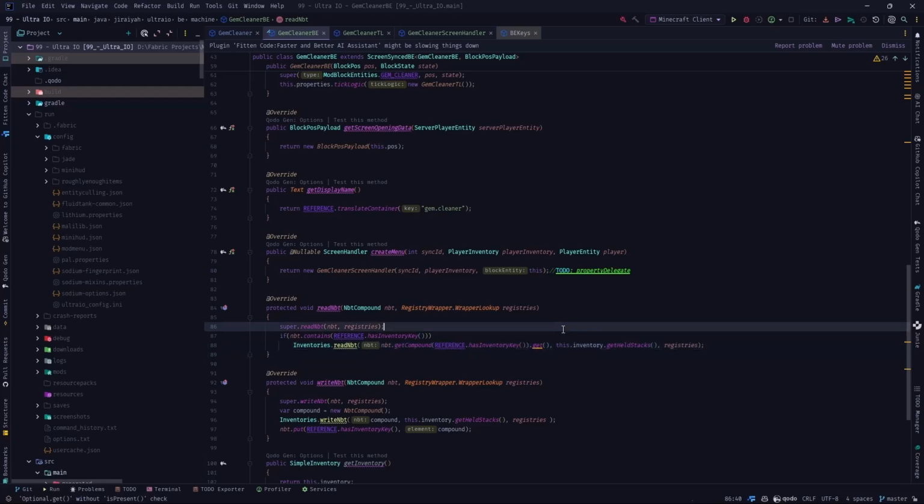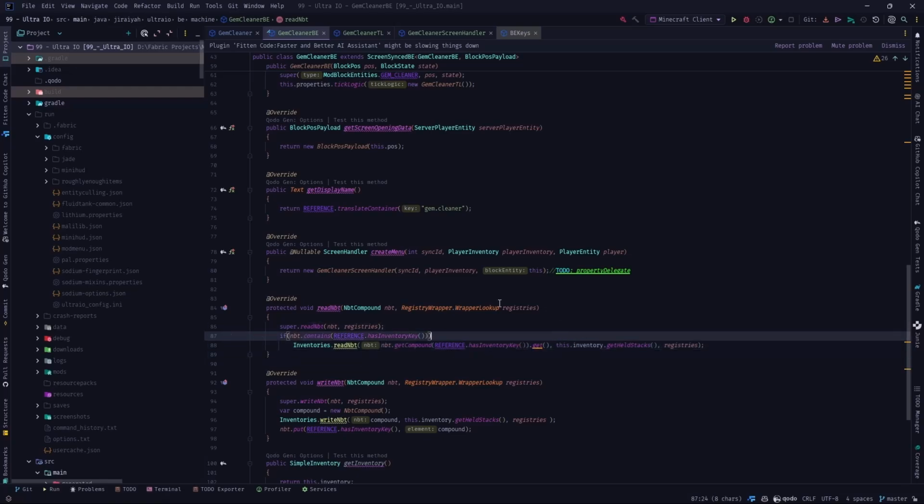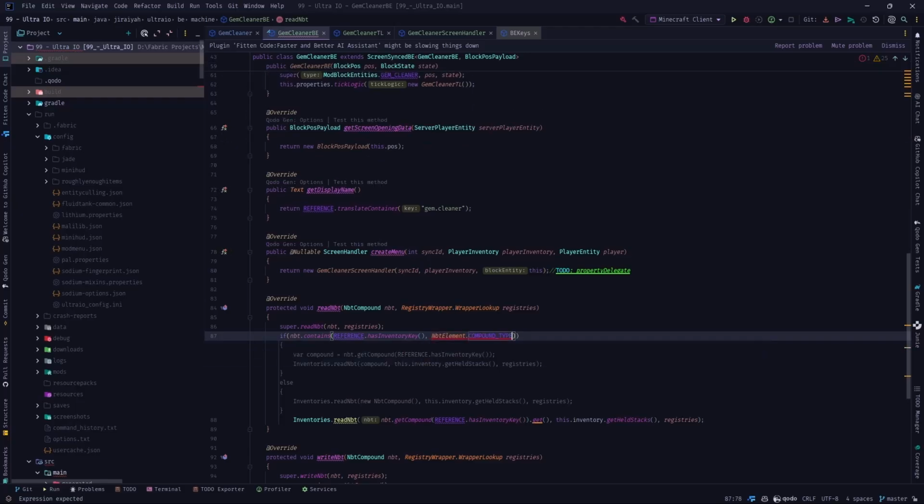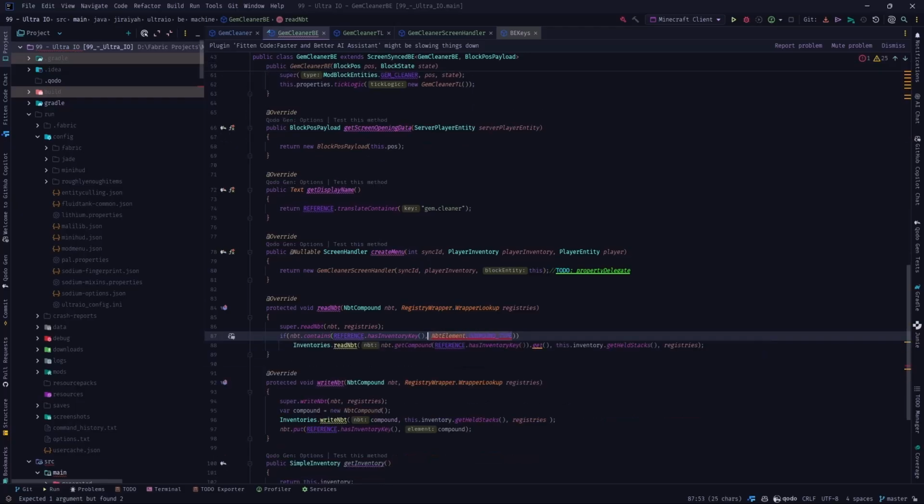This means that we check that, hey, we have this element, then we want to get the compound, and then .get. Now, in previous versions, this contains was using a second argument, and you see that right now it is actually showing us that it is only accepting a string key, and there is one red line showing the error message, okay? But if you are working with older versions, after getting the key, you need this NBT element dot compound type, okay? But as I said, these days we don't need that.